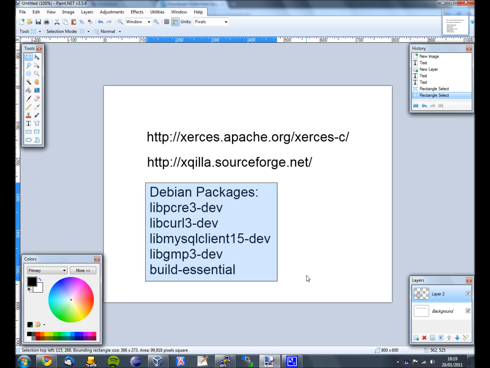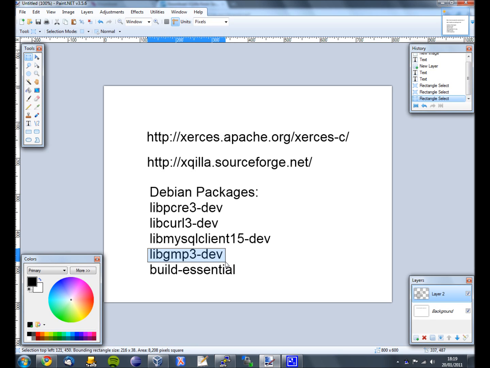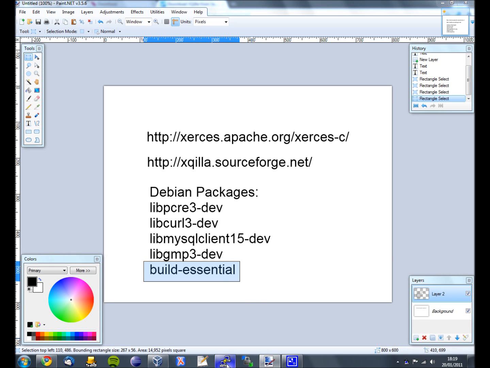The MySQL client C++ bindings development version. libgmp, which is a math processing library, which is what provides the mathematical expressions within Obyx, and of course build-essential, which is the compilers and the libraries necessary to actually build software on your machine.